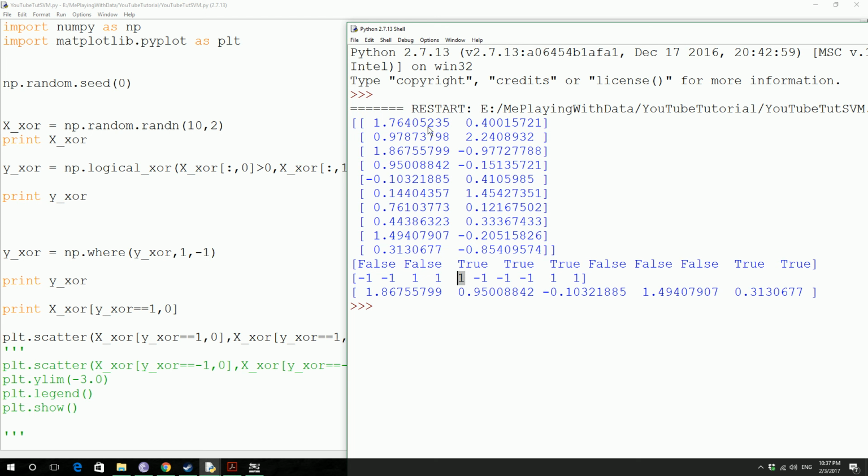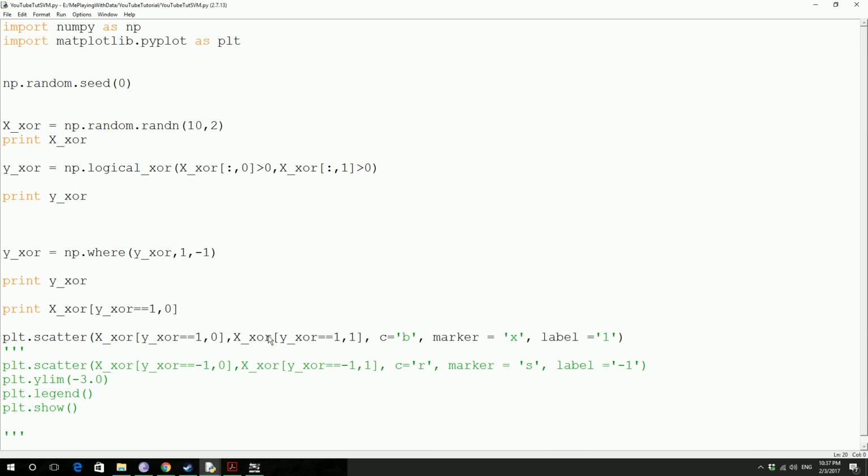So now we grabbed all the ones data from column 1, and we plot that against column 2, which is what we are doing here. So this one refers to column 1, this one refers to column 2. So take this out, and we do the same for -1, so it has the same condition for -1. Okay, and then we're gonna print this out by limiting the y scale to 0 to -3, and then we enable the legend.